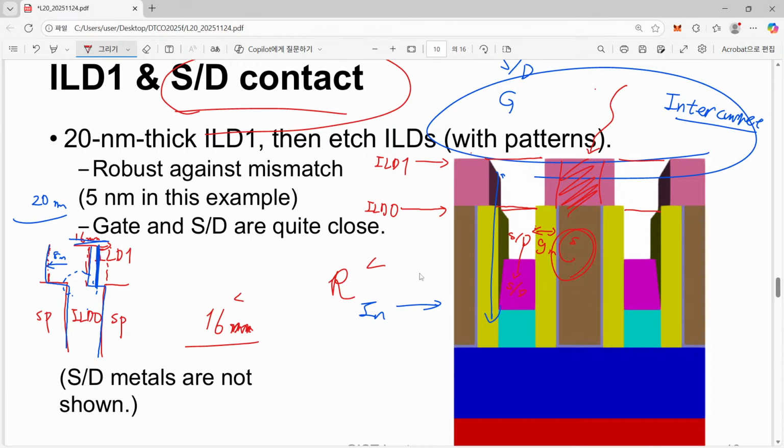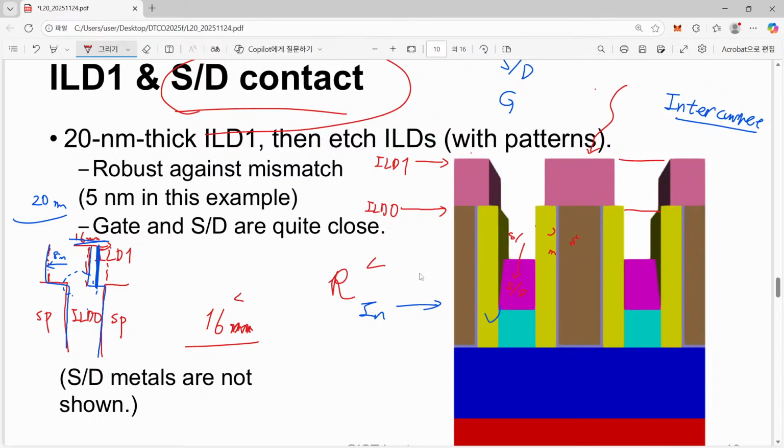And if we make a little bit of a mismatch, then we can see that this extended gate material, the gate contact, is quite close to our source drain part, which is later filled with source drain. So if we allow this mismatch, then that is shaky here. Then even a short between source and drain and gate can happen in this case.